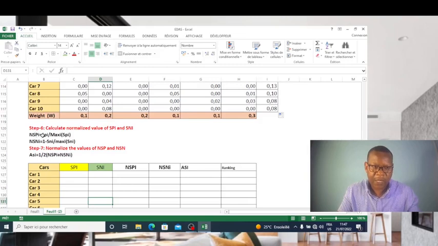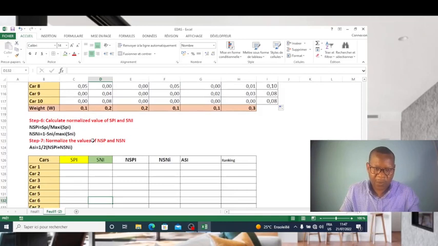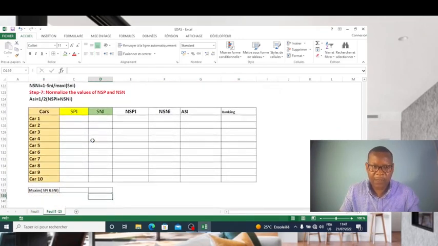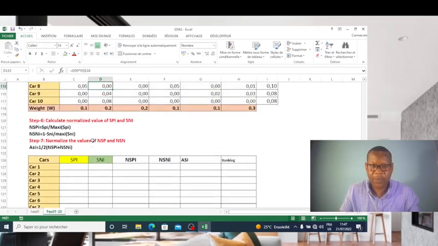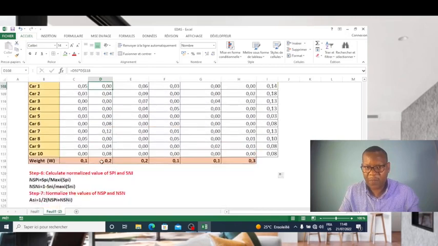I have to find a maximum from the sum of positive distance, and I also need to find a maximum in the sum of negative distance from average solution. Now what I need to do here is to copy the values of the sum of positive values and the sum of negative values.